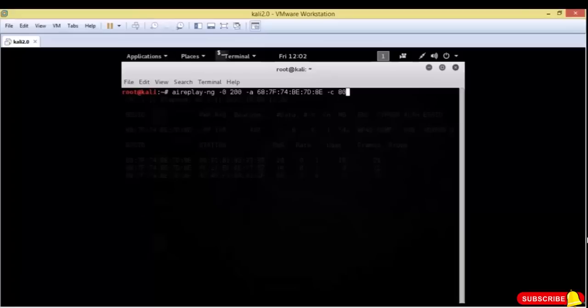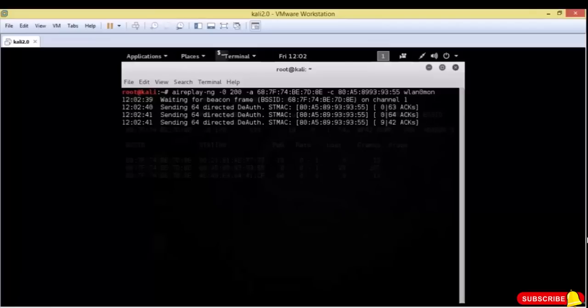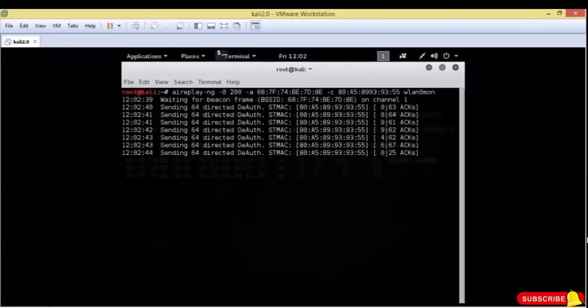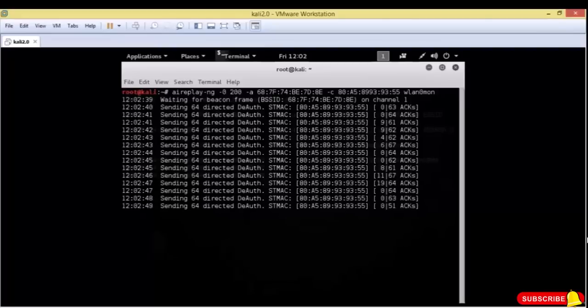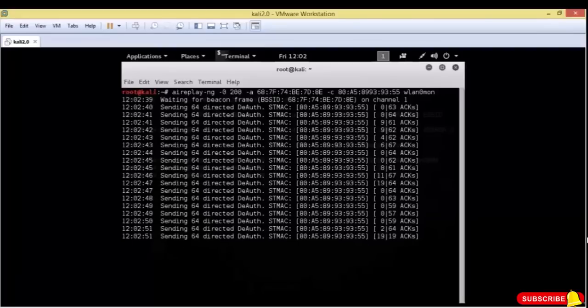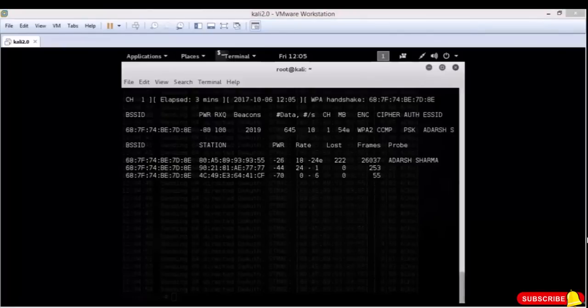For now I am going to use the MAC address of my own physical machine. Okay. And at last, mention the interface name and press enter. Right, Kali Linux has now started attacking Windows 8.1, and soon it breaks the connection and we get the WPA handshake. But it takes a little bit of time, so I have to pause this video for a while. As you can see, we have got the WPA handshake, which means we got the password in encrypted form and it is saved in .cap files.